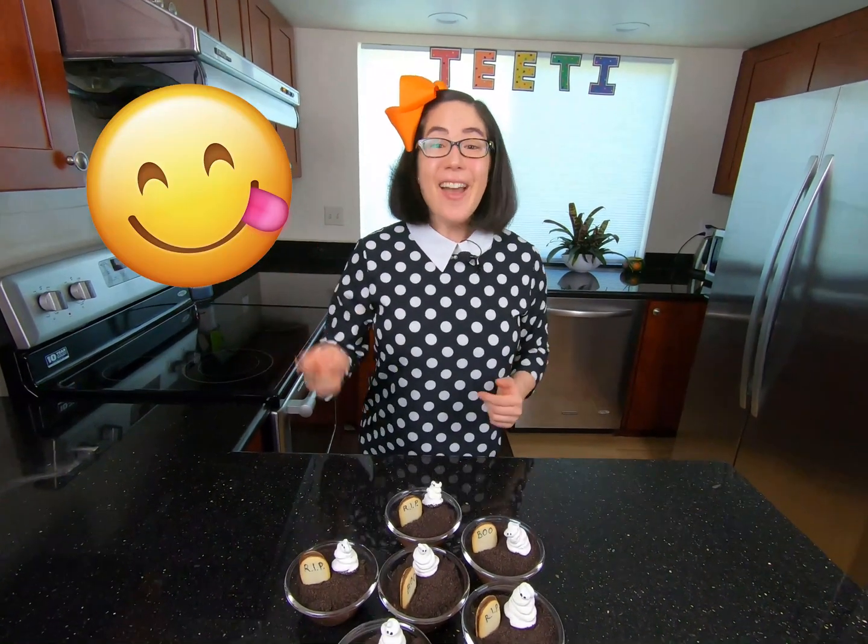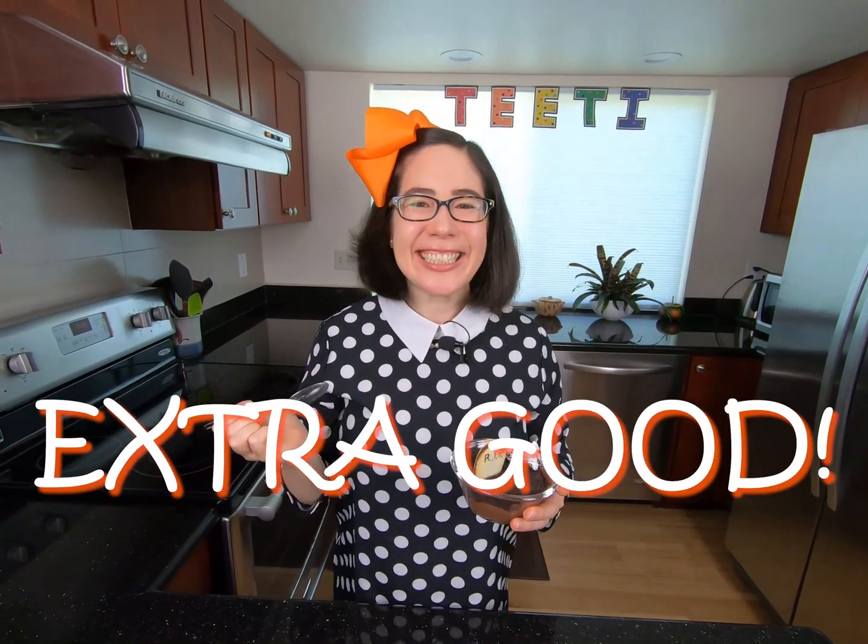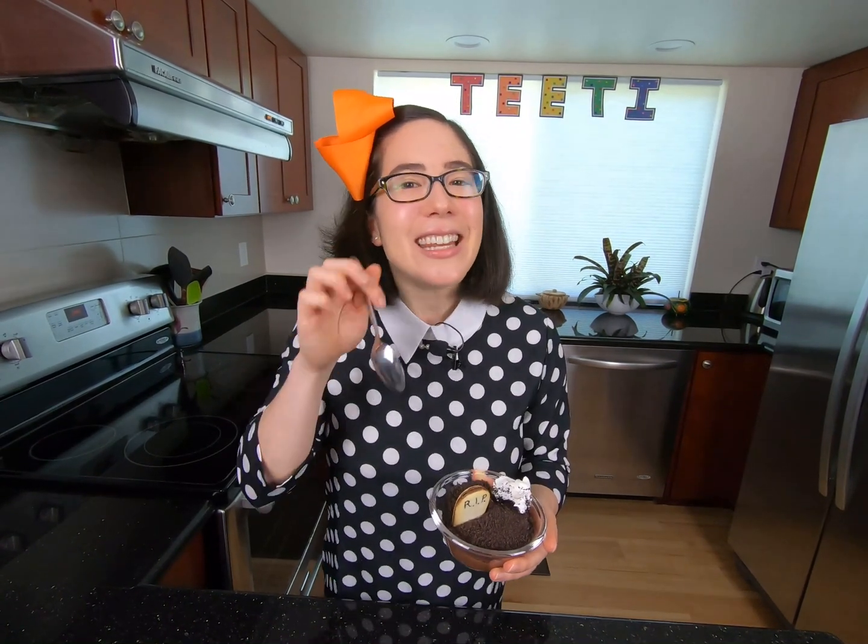These ghosts in the graveyard look terrific! Well, I'm ready to dig in and give it a taste. Yummy! That's extra good! I love the creaminess of the smooth pudding and the Cool Whip ghost combined with a little bits of crunch added by the Oreo cookie crumbs. This is a really fun dessert.